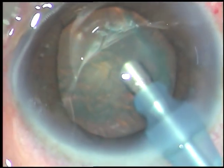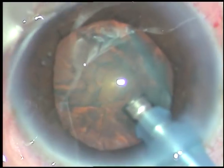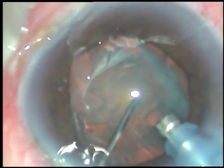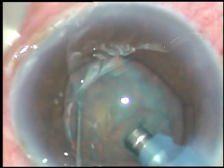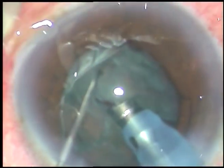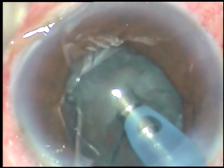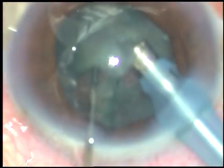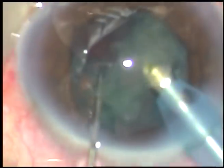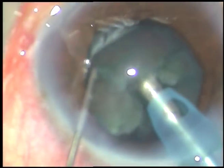Now the lens is being taken out. This is a very early cataract — grade one nuclear sclerosis, very soft. So you just support the nucleus making a pit and slice it with the chopper. This should not be called chopping; this should be called slicing, just to make a distinction. Make a small pit, support the nucleus keeping the tip of the phaco handpiece in that pit, and bring the chopper from the periphery to the tip. Thus you can do slicing or mechanical chop.